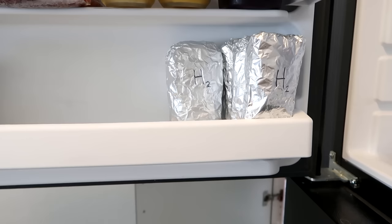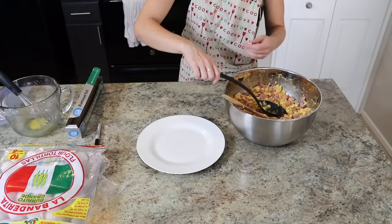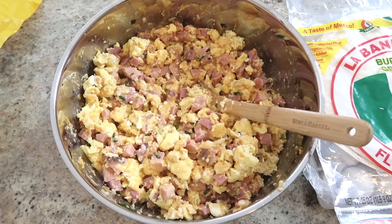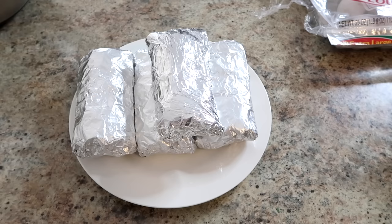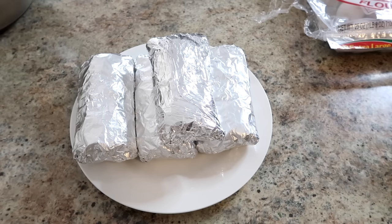After I meal prep, this entire shelf in our freezer is usually full when I can actually roll them all in one day. This batch made 15 burritos, so if I double that that'd be 30 — one month's worth of burritos in the freezer. Usually if I do a big double batch in one day I'll do sausage or bacon so there are some choices in the freezer. I love getting a month's worth done in one day, and occasionally that actually happens. But I wanted to show you guys that even when it doesn't, you can just squeeze it in wherever you can, and it still saves so much time and money.